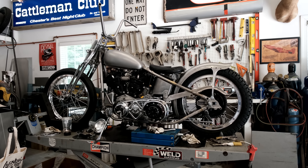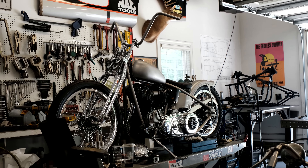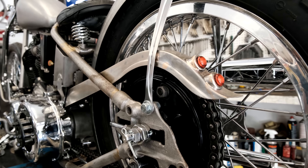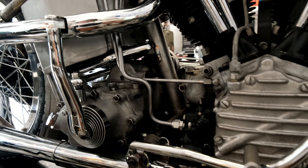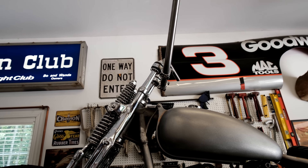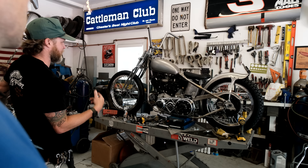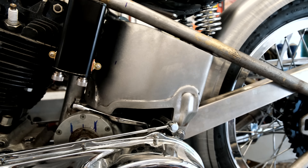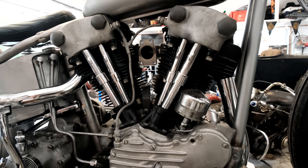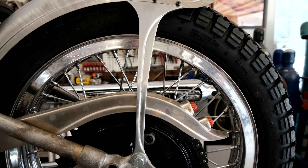This is a 1941 knucklehead we're building for our buddy Spanky — it's a full turnkey build. Doing like a sixties style show bike out of it. It's going to be a hard bike to give up because I'm really enjoying it and it's going to turn out really cool. When you're building a bike like this, do you spend a lot of time just sitting back and looking at lines and flow? First thing we do is get a frame — a stock '41 frame — and get the wheels and tires up there. There's a stock length VL front end with a big twin Springer front leg and VL rear leg, which gives it a little rake. I like getting the stance first, standing back, looking at it, and then going from there. I have a general idea in the back of my mind, then we add or build a piece, sit on the bike, stare at it, photograph it, look at the pictures from different angles, and say I like that or I don't. Try to do clean and simple builds.